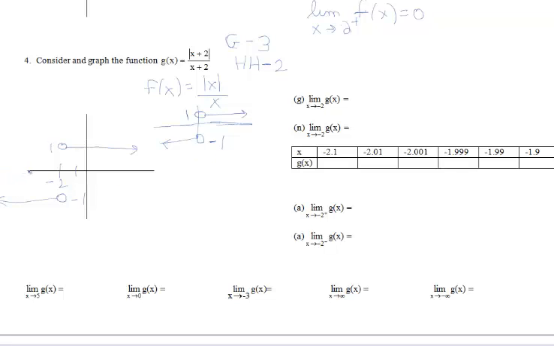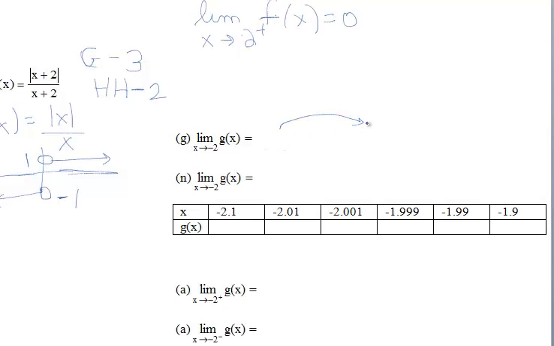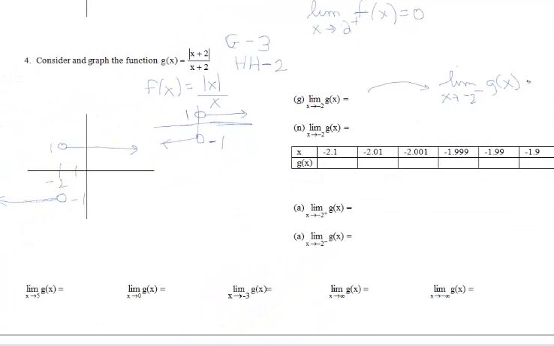If I approach -2 from the left, that means the graph is down here. Well, what are these y values approaching as my x coordinates are getting closer to -2? Well, they're on that branch down there, so my left limit, if you will, is -1. So it might be good to come over here before we answer this question and consider the left limit. It's our responsibility. And the right limit. So approaching -2 from the left, what is it? Oh, g of x. We said that was -1 because we're going to be down here at these y values.